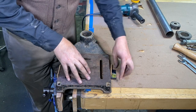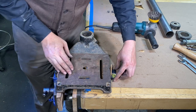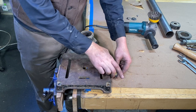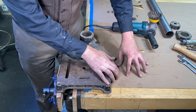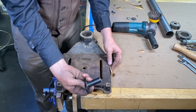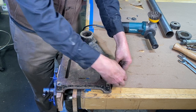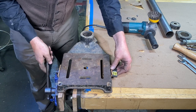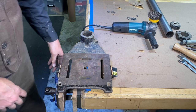Okay, some of these parts I'm gonna clean up at the table with the wire wheel, like this base. But I tell you, this is great having this woodworking vise with the bench dog. And this table, you can't see it, but I have a series of holes that you can put this bench dog in. And boy, it is great just for clamping down parts and being able to work on stuff like this. I'm always clamping stuff up over here.